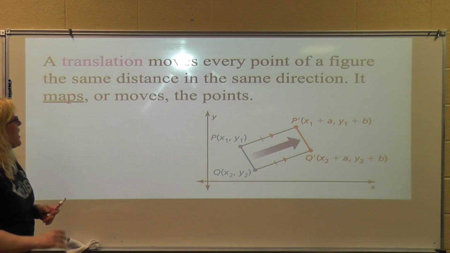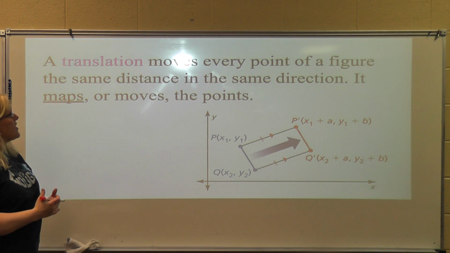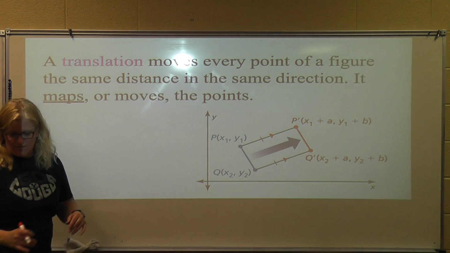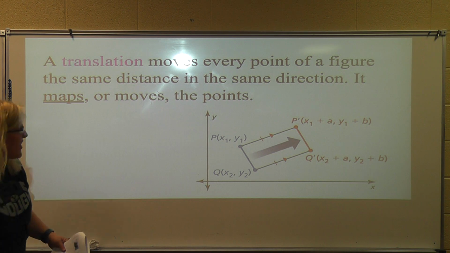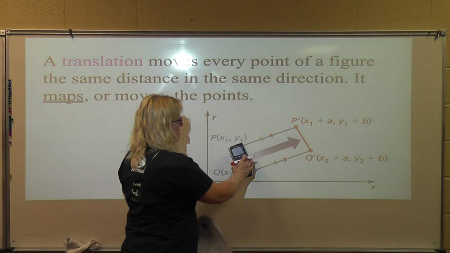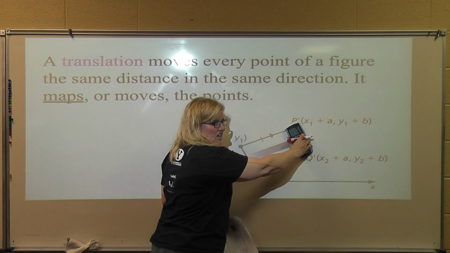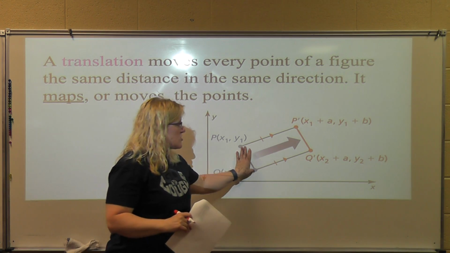Okay. A translation moves every point of a figure the same distance in the same direction. It would be like if I took my calculator right here, and it was like this on a coordinate plane, and I just moved it to here. That's all. It's exactly the same thing, it's just moved.